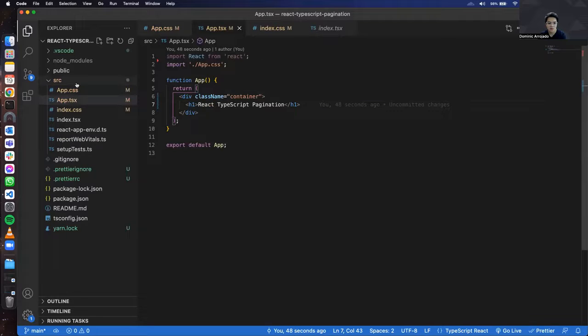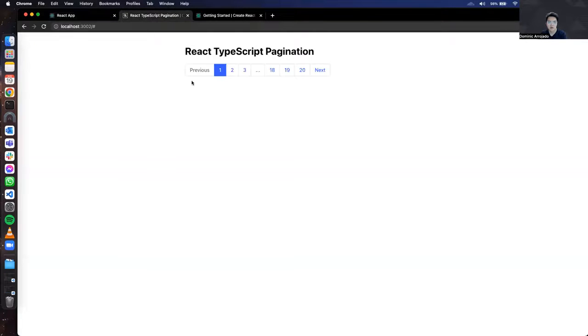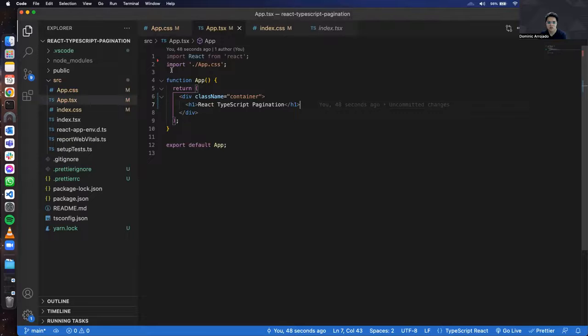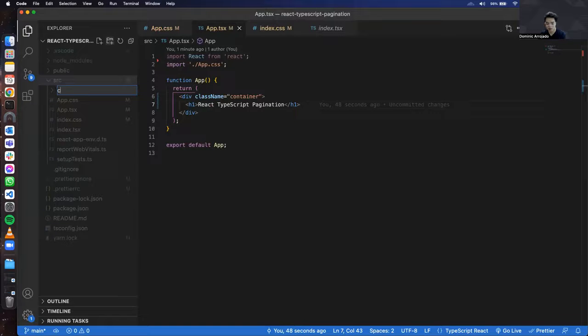Now let's proceed to creating our pagination component. In the pagination component, it has a list of items inside of it. This would represent each of the page numbers, including the previous and next button. So let's create a component. Usually I put all the components that I create in a components folder, so that it's more organized that way. First, what we're going to do is the page link.